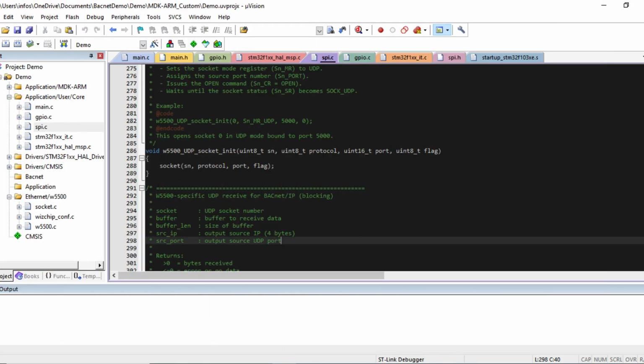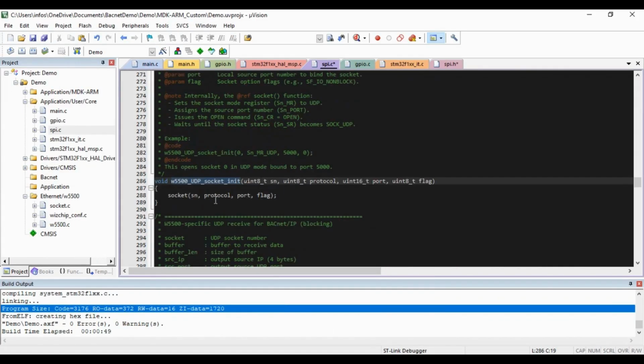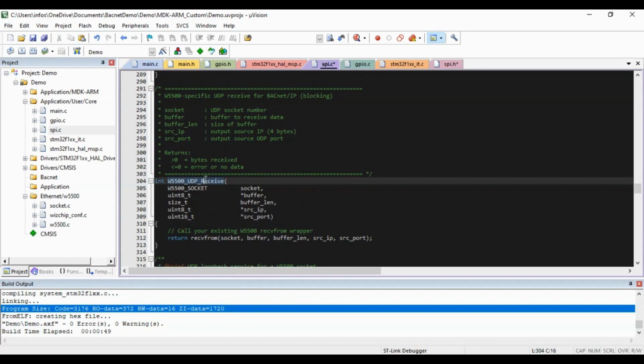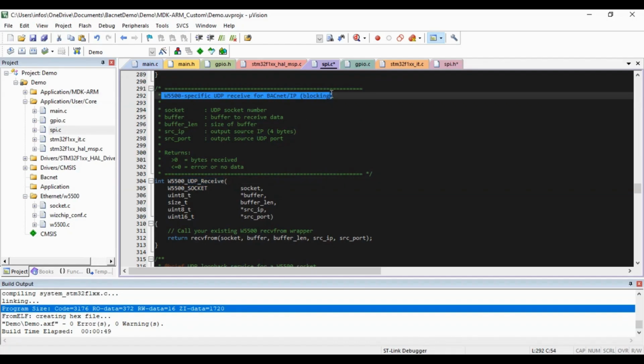Step 4. Configure UDP sockets for BACnet IP. Initialize UDP socket. Opens a UDP socket on a specific socket number and local port. BACnet IP typically uses 47808. Prepares the W5500 to send and receive UDP packets. Receive UDP packets.